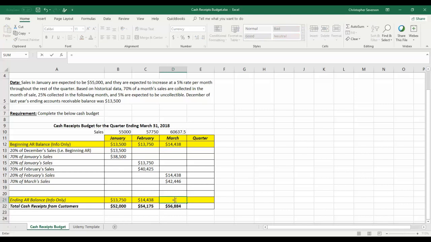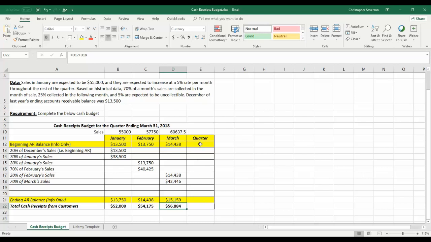The other 25% of March's sales, the $15,159, is the ending accounts receivable balance that we're not going to collect until April, which is outside of this problem. So that's what we have for this month. Now, we have the quarterly amounts there. So those are important for a few things.